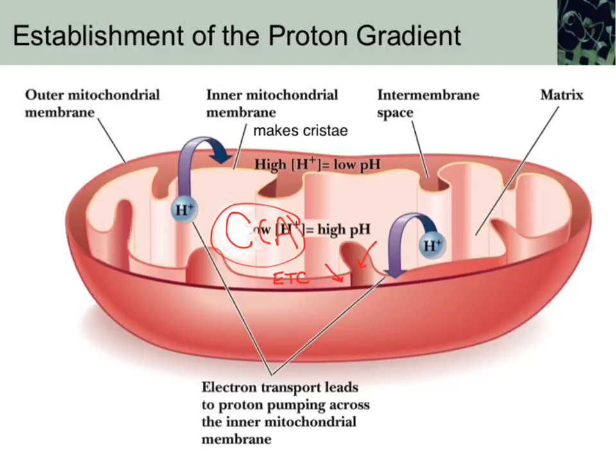That's what's happening here. It's the same thing. We generate a high H+ concentration that naturally wants to flow back across. But what the mitochondria has done is built a dam to prevent that natural flow, that natural neutralization. We then need something to facilitate the transfer across and use that as our energy carrier. So we have a couple big things coming out of this. Our electron transport chain builds that gradient, and then we take advantage of that gradient to produce energy.